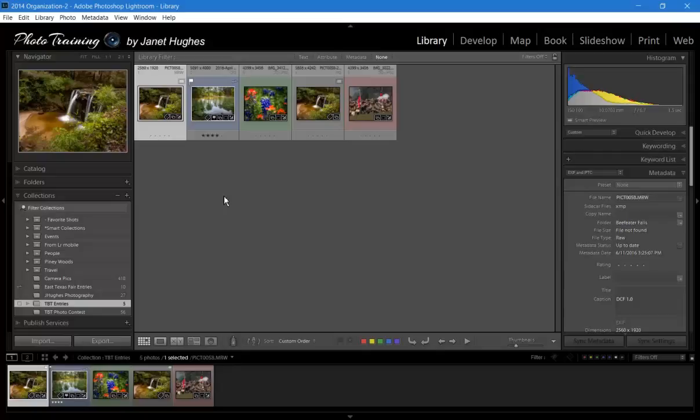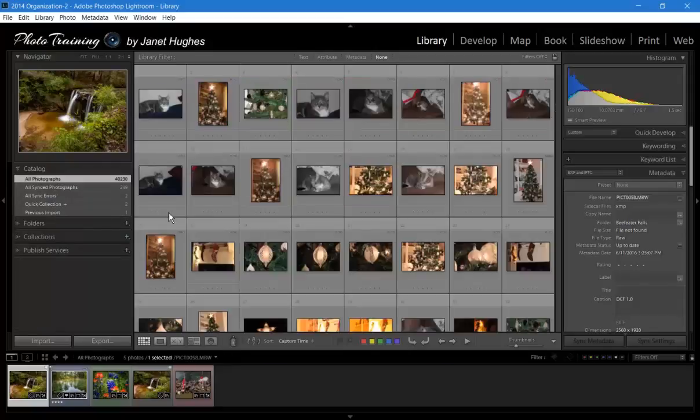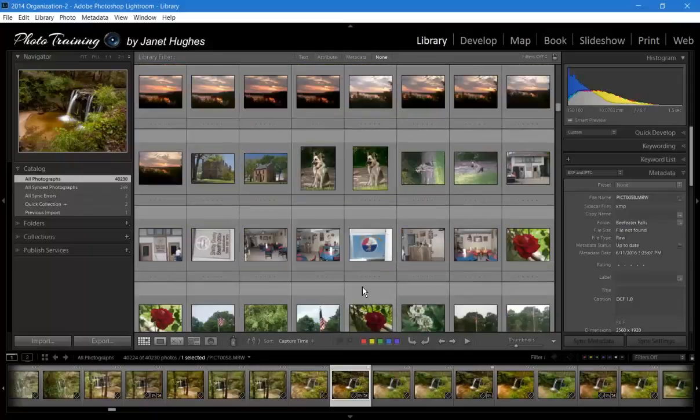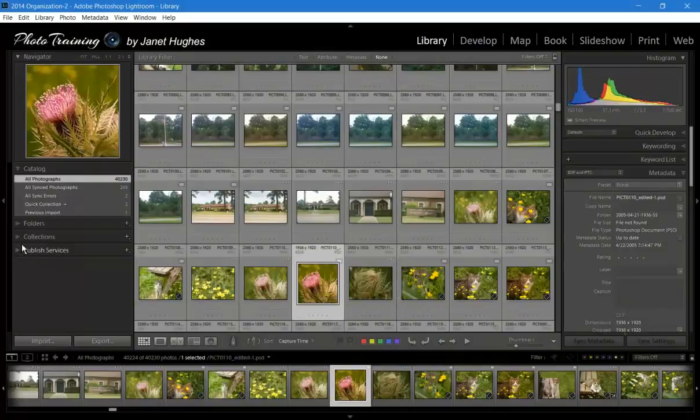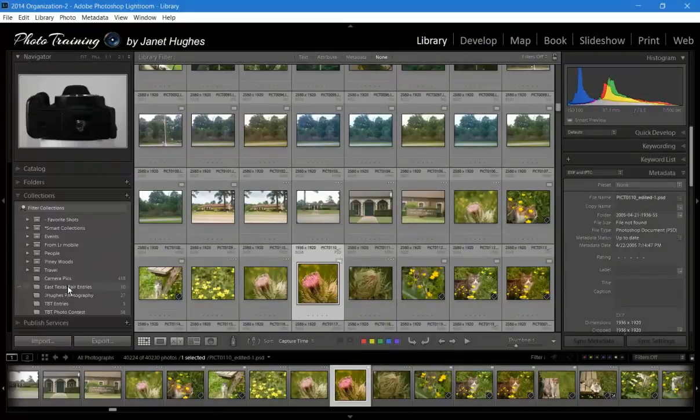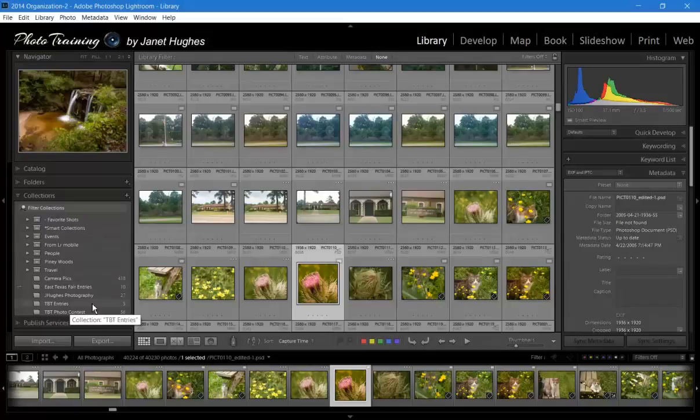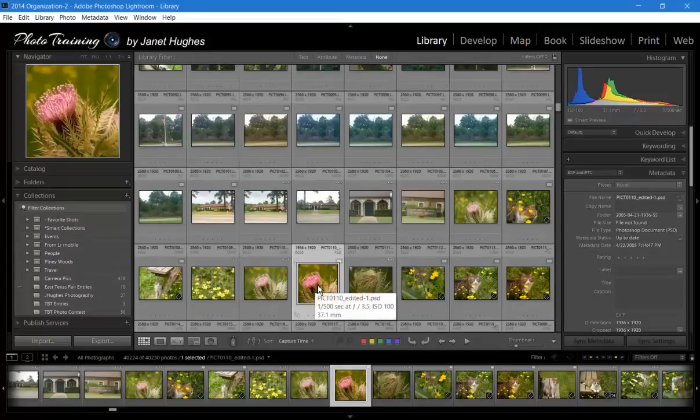If you have a Creative Cloud subscription, you have access to Lightroom Mobile, so you might as well make use of it. What I'm going to do now is show you, for instance, I have this small collection of 5 pictures. And let's say that I wanted to add another picture to it. So I'm going to go back up to my catalog and select all photographs, and I'm just going to pick something quickly here, probably not even something great. This one, for instance. And I want to actually add it to this collection of 5 shots that I've got here.